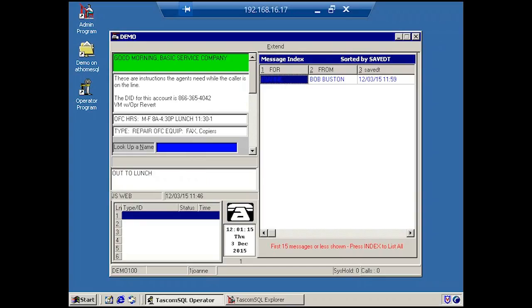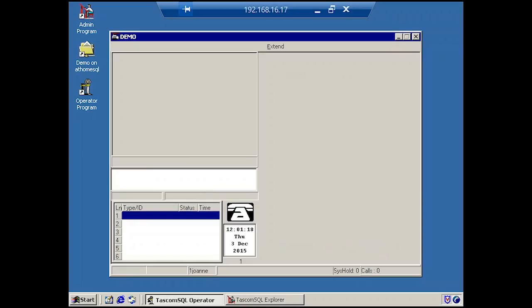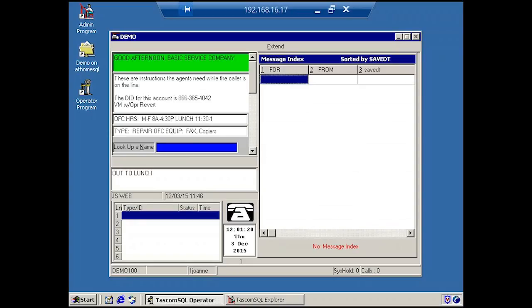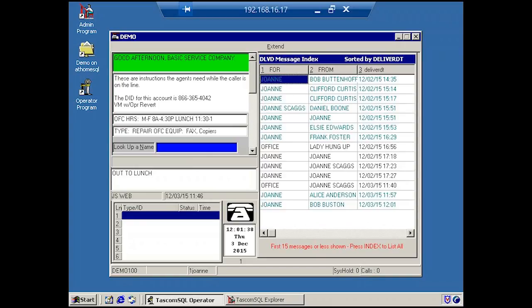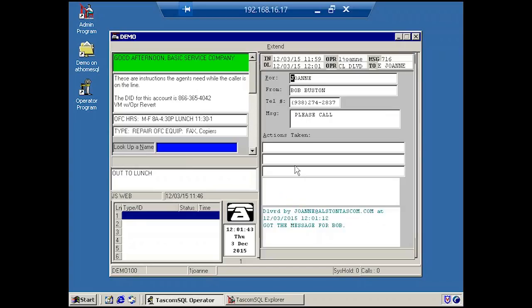Joanne, a quick question. When you say the email has a click reply here, what is the client seeing? What are they doing when they're doing that? They see the message, the Tascom message, in the body of their email, right? The message that I sent them, that they see. Let me send one to my Gmail. They're going to see whatever you have set up for them to see on the email.